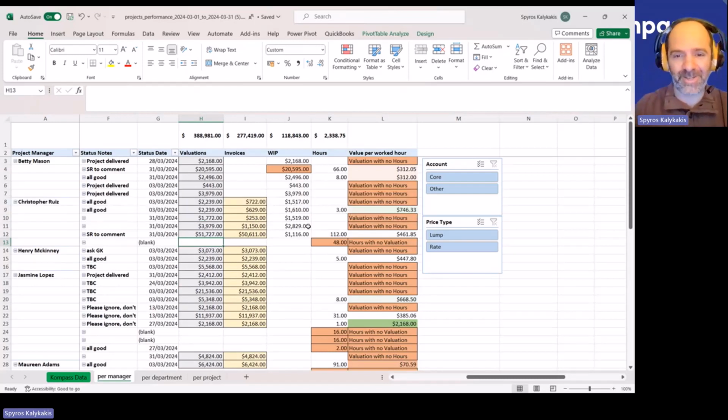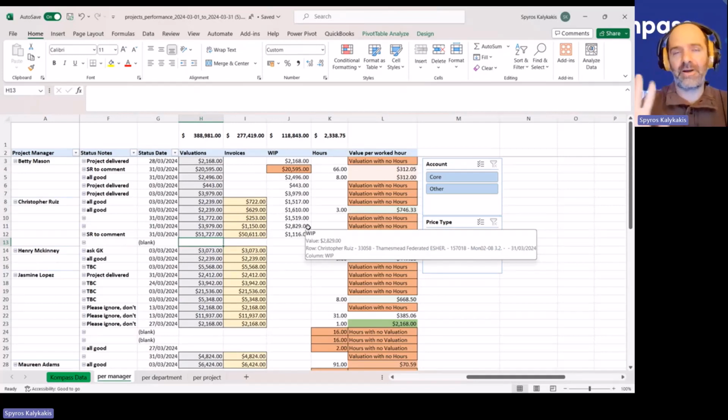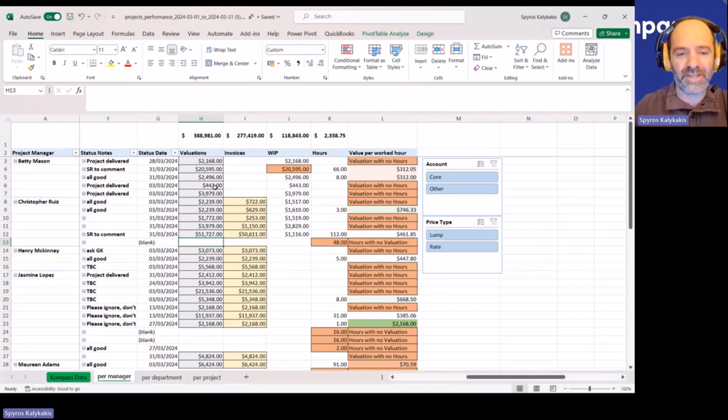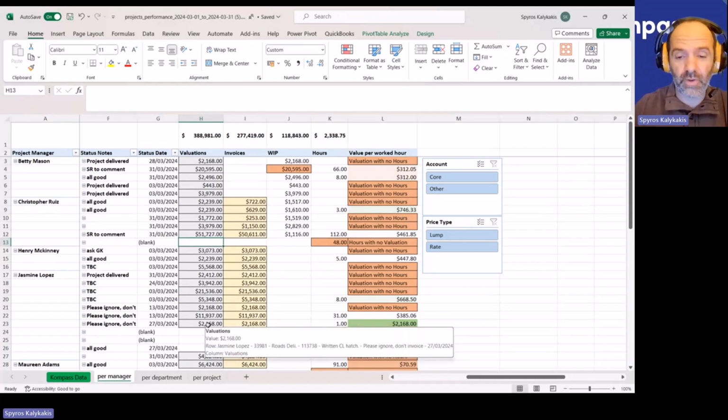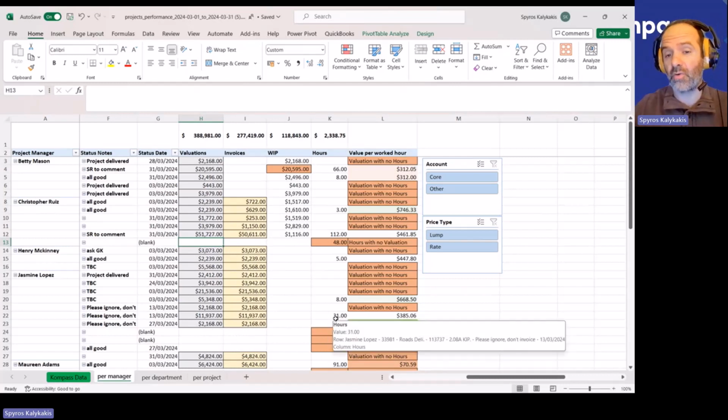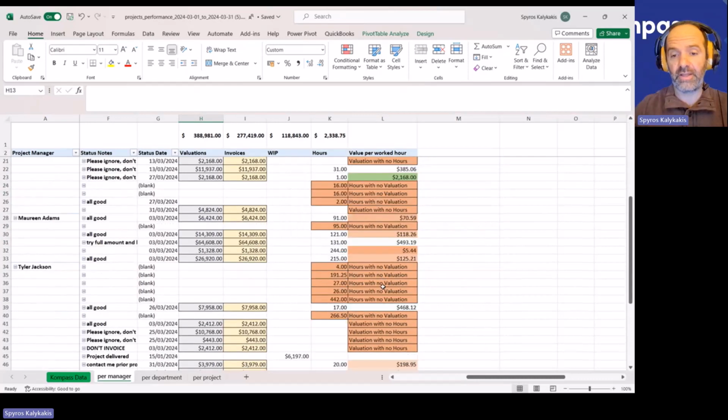So it's free money, for example. I mean, you might sell some equipment in here, but when it comes to hours, you have no hours recorded in that particular one. And then you can see we do have a little bit of it. That was a request from a client of ours: can we just get the valuation and divide it by the worked hours so that we get the value per worked hour? And you can see them in here as well.